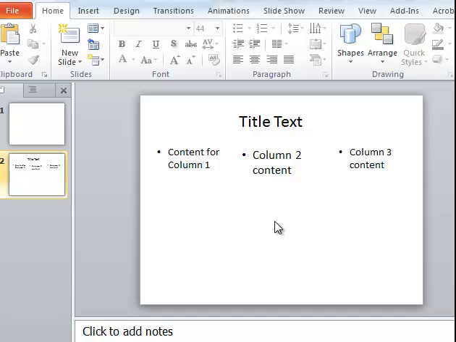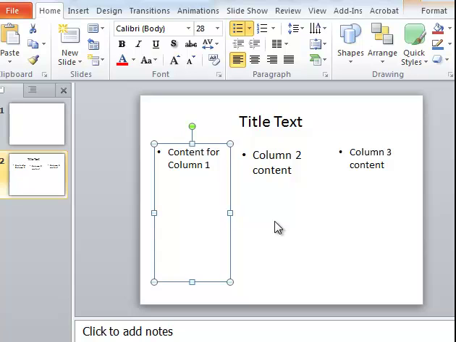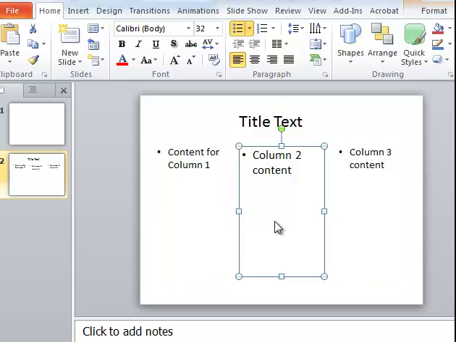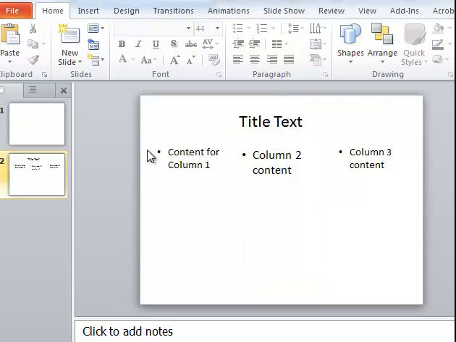And then click the tab key, and as you tab through the slide, it will show you the reading order that a screen reader or other assistive technology will present the slide to the student. So it's important that it's read in the correct order.